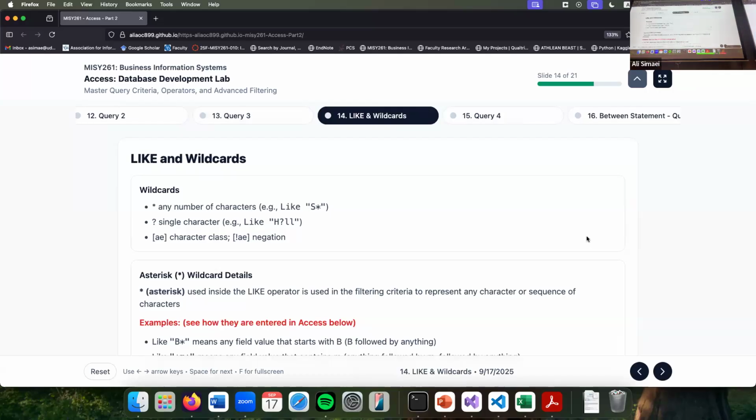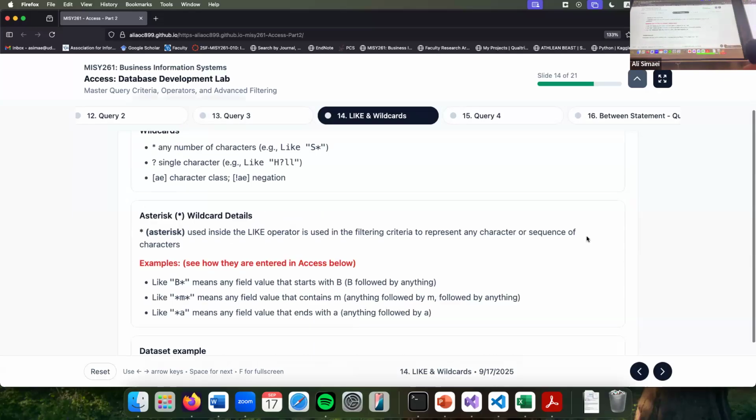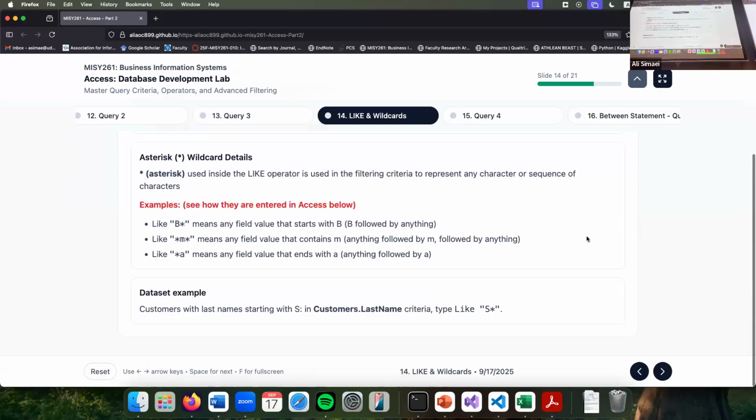Next one is the like word. Some of the fields have a data type of text. When you want to filter the results for a text data type, one way is using the keyword like, and this star, wherever it's placed, indicates something different.